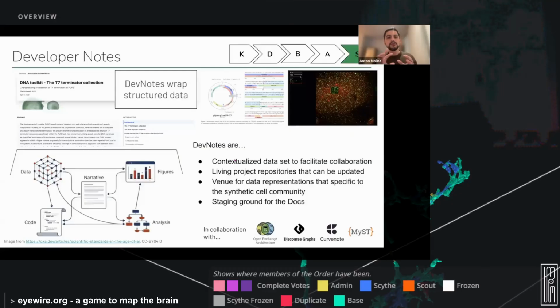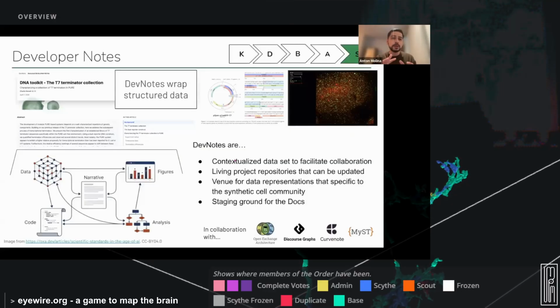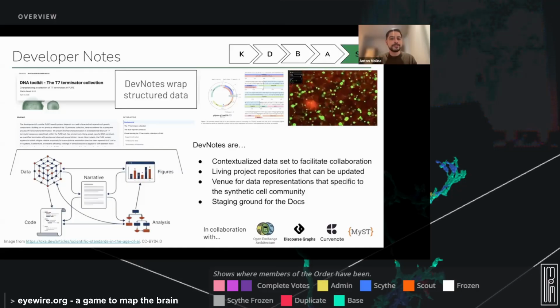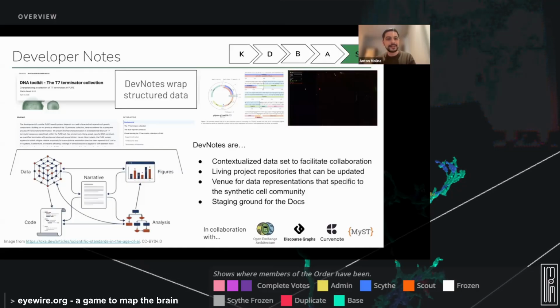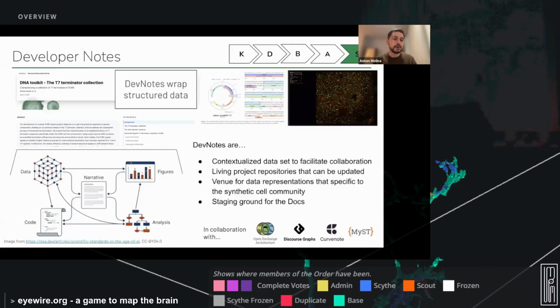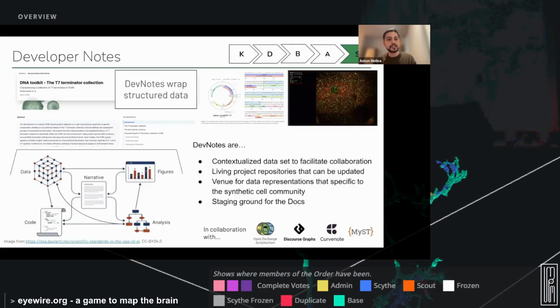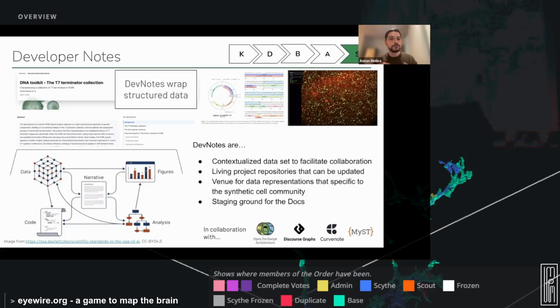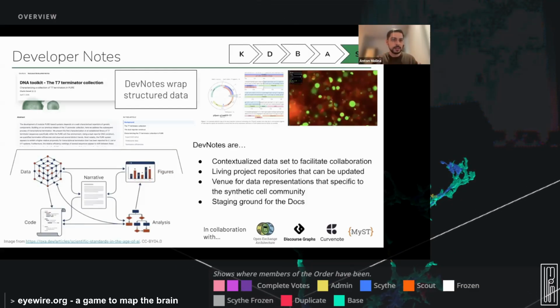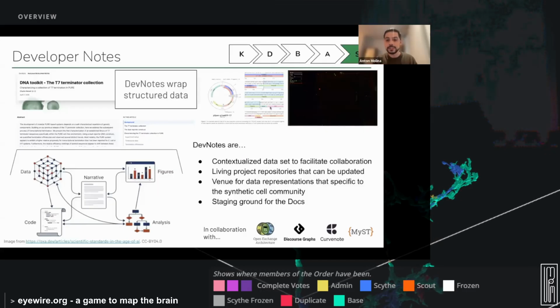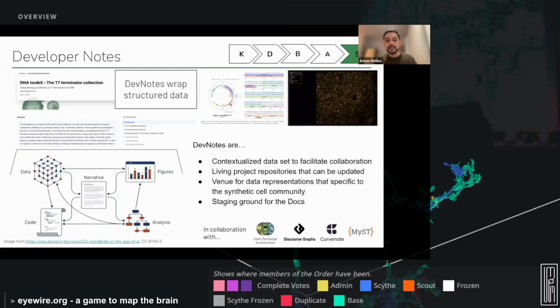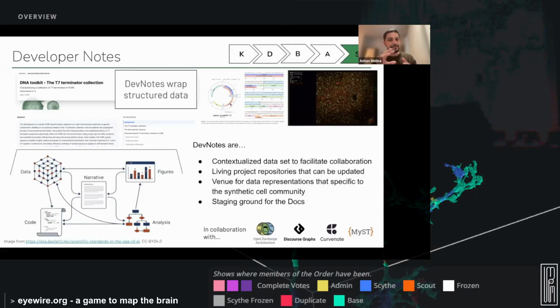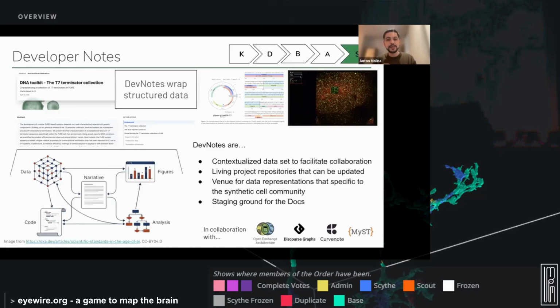And one kind of cool and powerful consequence of using this Jupyter-oriented technology stack is that it's very flexible and customizable. And so it's allowed us to work with partners to build out extensions on top of this for highlighting things that we care about as first-class citizens in the presentation of data. So, for instance, here, right, this is right in the text of the dev note that shows a particular sequence map that was used to collect some data.